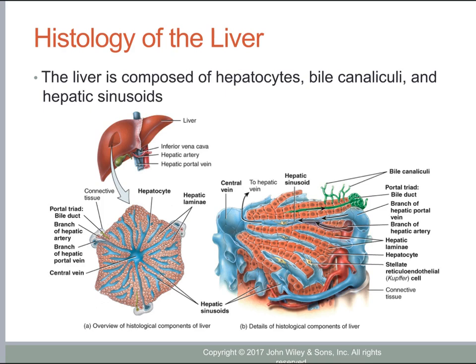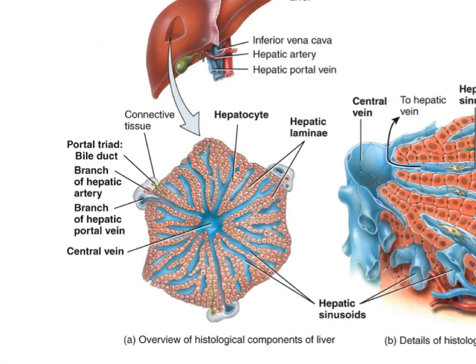So, let's have a look at this structure. We see that the liver is composed of cells known as hepatocytes. Those hepatocytes make up our liver lobule, which is set up like a six-sided hexagon. Now, let's zoom in. At the center of our lobule we have a central vein. Extending from the central vein we have our hepatic sinusoids. In between are all our hepatic cells known as hepatocytes.